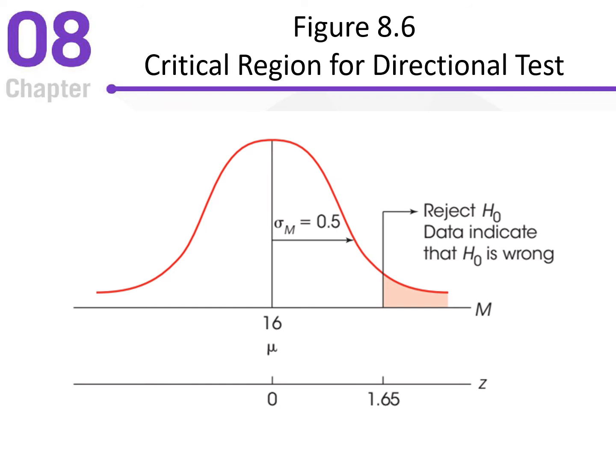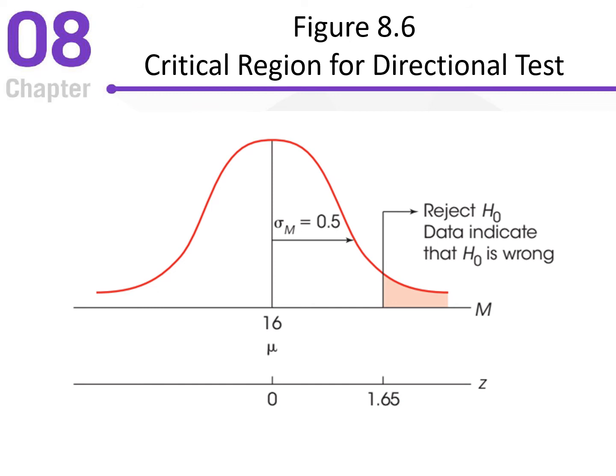So you need to be 100% certain that the effect is going to go in a particular direction. Otherwise, you might end up screwing yourself out of something that's interesting. And a lot of times we hypothesize one thing and the opposite happens. And if I'm looking at a directional test, I'm not going to find that the opposite happens, in this case, because I'm only looking at one direction.